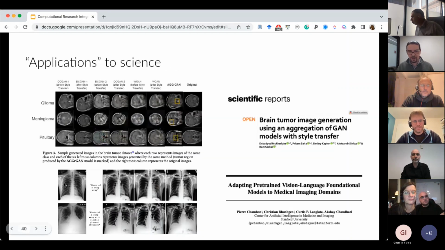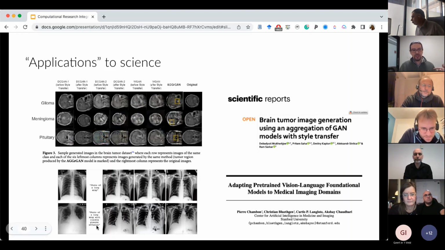Now, of course, there are scientists, I don't know why they're doing this, that are applying this to science. So here you have two examples. In this example, all of these images are completely novel. They're generated by the machines. The way they do it is they train it on images from the brain in this case, and in this case from X-rays. And this is kind of scary, because you can put here that you want a photo of a lung X-ray, and it can generate perfectly fine looking images.